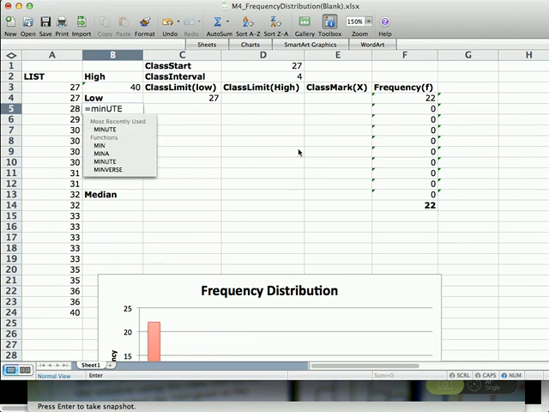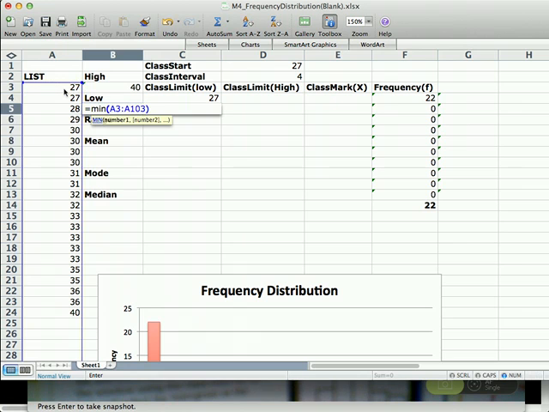But we wanted the minimum function, and I want the minimum of what? The minimum of this list, A3 to A103. Enter. You know what's funny? Blast. Because I had a date in there a moment ago, it now formatted that cell as a date instead of a number. So it's converting the 27 apparently to a date. Because the way Excel works, its dates work on a serial code system. And that's how it does things.